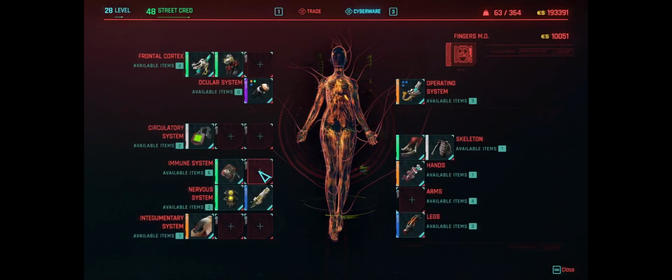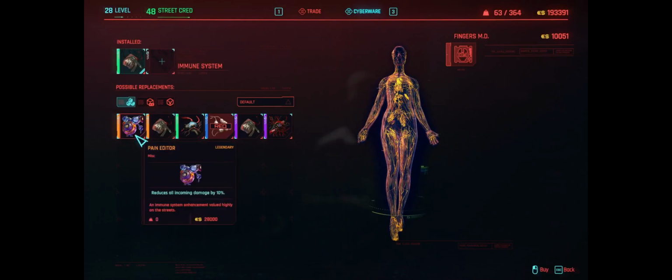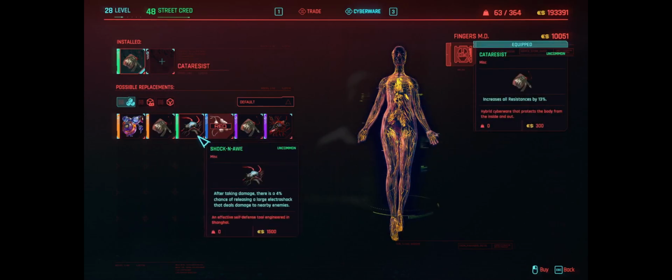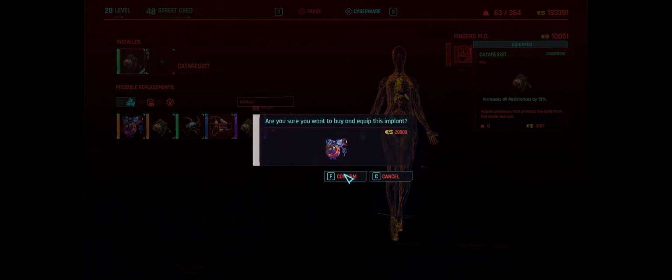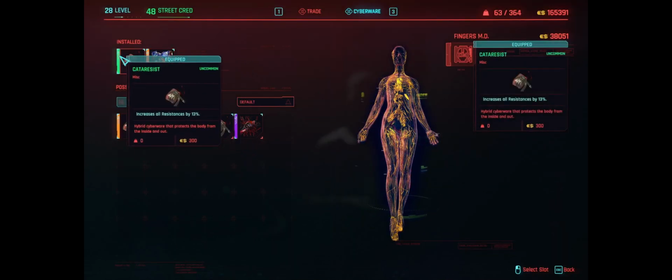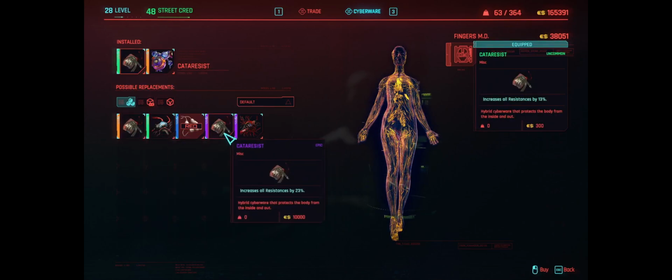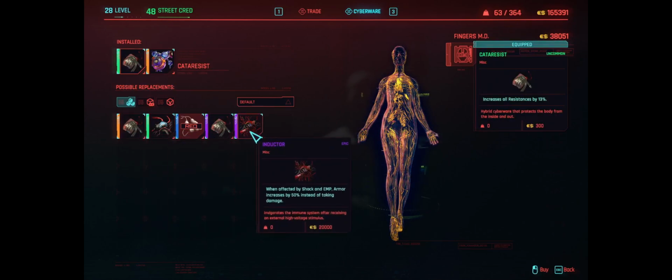Okay, so immune system. This is what we've got. Look, pain editor. All incoming damage by 10%. That is such a huge thing. 28k, but well worth it in my opinion. So we're going to buy that. We're also going to be replacing this 13% with 35% resistances. That is so much more effective. When affected by shock and EMP, armor increases by 50%. Ooh, that would be nice, would it not?